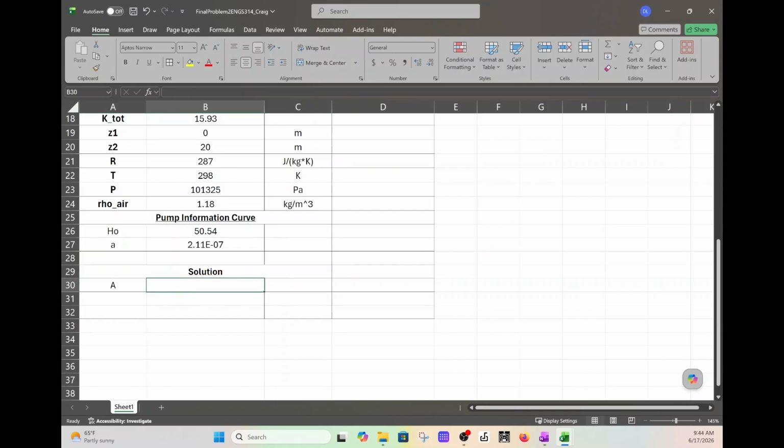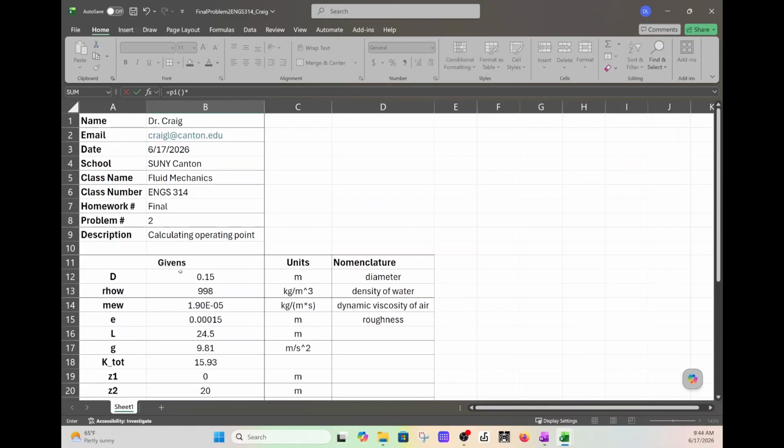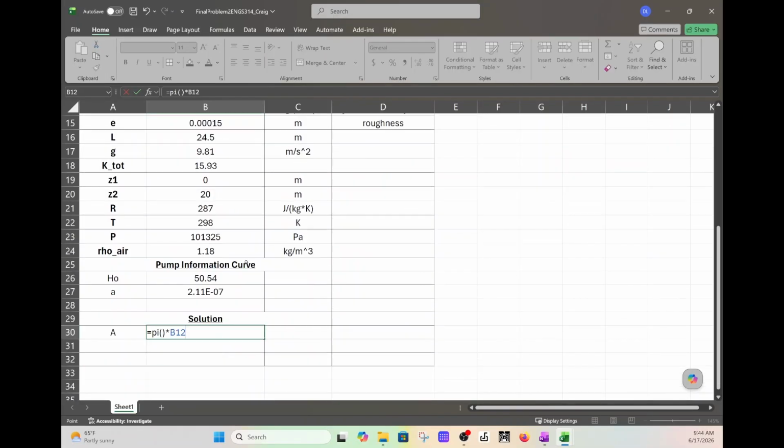The area is just going to be equals pi, open close parenthesis, times d divided by 2, and we've got to put these in parentheses. So open parenthesis before the d and close parenthesis after the 2, and do square root or caret, which is shift 6, 2.